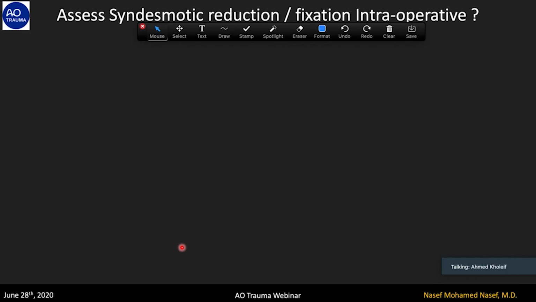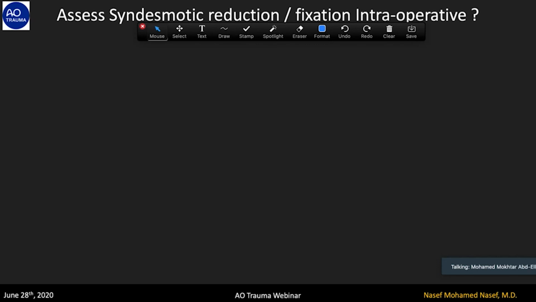I depend on the anatomical reduction, or I try to see the syndesmosis, exposing it for exploration, because I consider this like an intra-articular injury. So I try to check myself that the fibula is lying in the fissura. Of course, I use the arthroscopy, but that is not in all cases. Don't get me wrong. I will show you now a radiology. Mukhtar, you were going to say something?